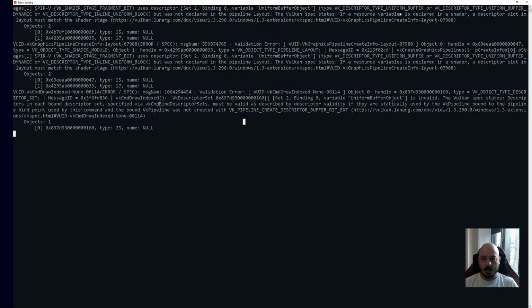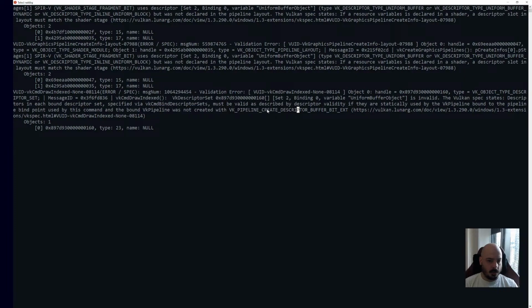Well, SDL GPU is not a shader language, so GLSL to SPIR-V, yes. I'm using Vulkan as the backend, and SDL is the abstraction of the graphics API. So the problem here is that apparently this is invalid because the descriptor in each must be valid.